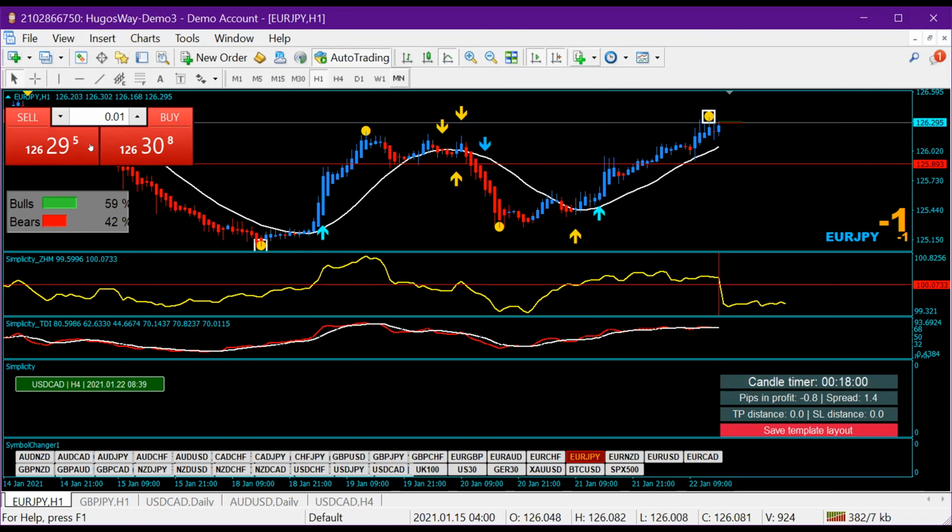This will help. If you hit Alt T, it will show you how to do your one-click trading. If it's your first time doing it, when you click either sell or buy, it's going to pop up a window and it's going to ask like a disclaimer, and you kind of have to accept the terms. So you would just put a check in the checkbox and click OK, and then you will be able to do one-click trading.